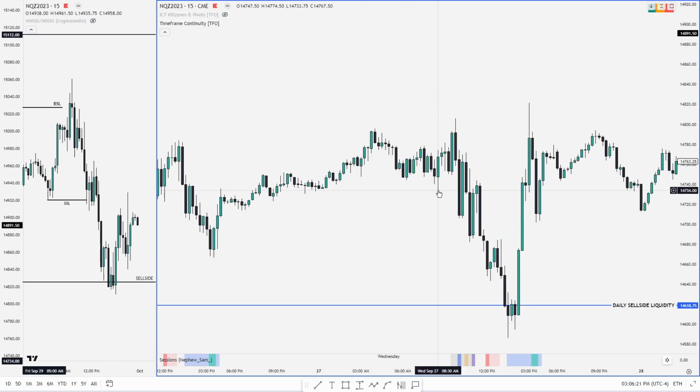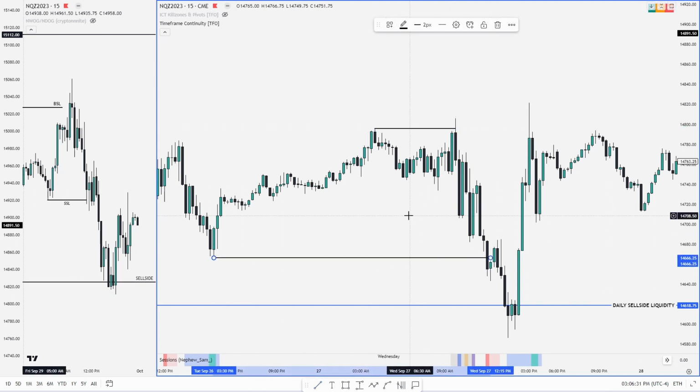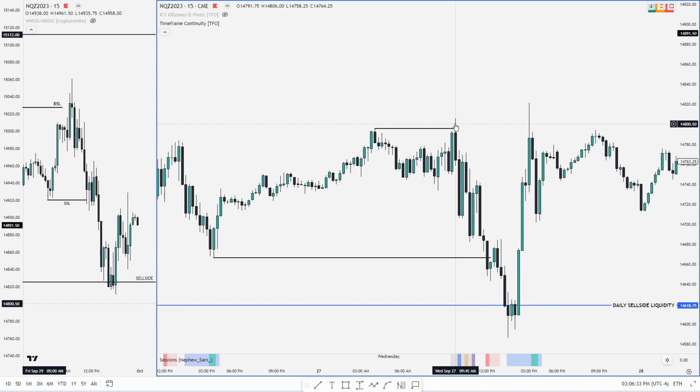Here's another example where you have your 8:30 candle here. Most obvious swing high and swing low before that would be your buy side liquidity up here and your sell side liquidity down there. So you can see after we ran it out with the 9:45 candle roughly, traded back lower, and then we attacked the sell side liquidity all the way from 3:30 from the previous day.